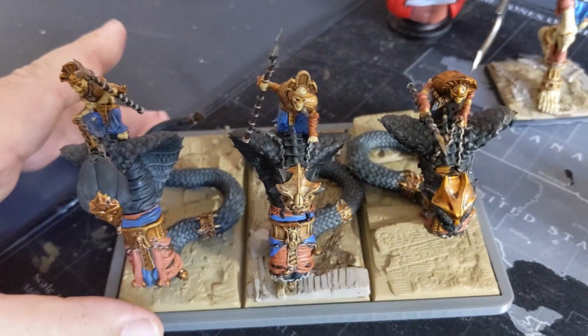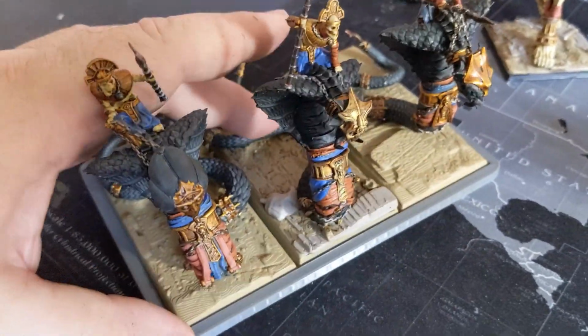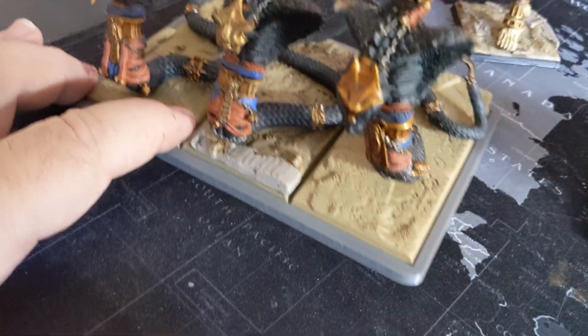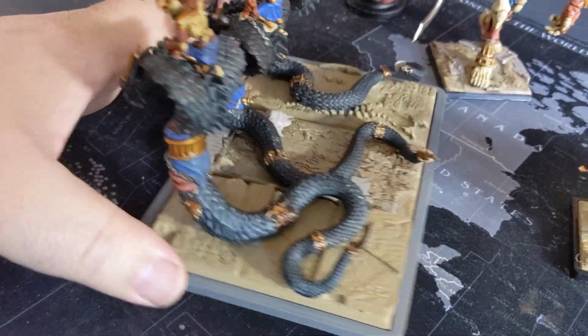So once the cataphracts are on them, I don't think so, and now these have only had the first paint. This I did a wash and then highlighted after. And I think it definitely falls into the category of good enough for me. So I don't know yet.